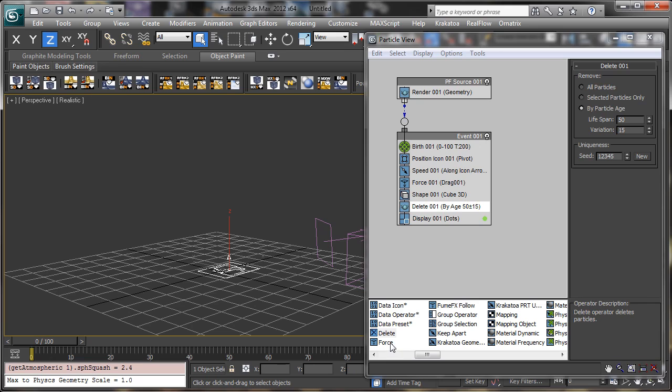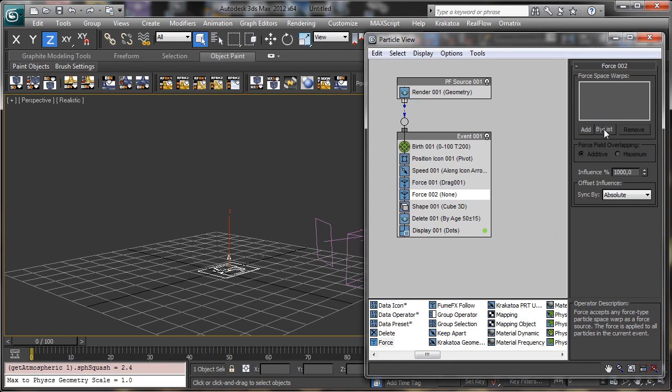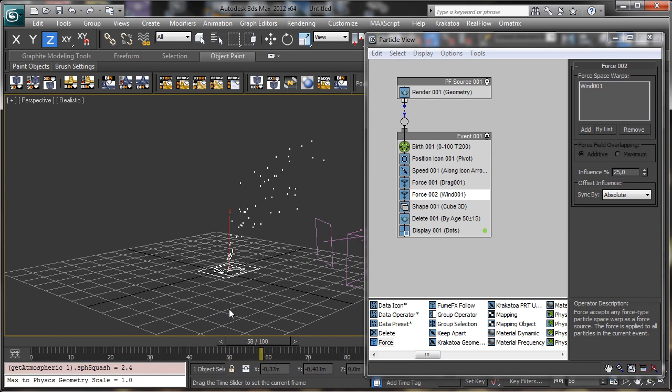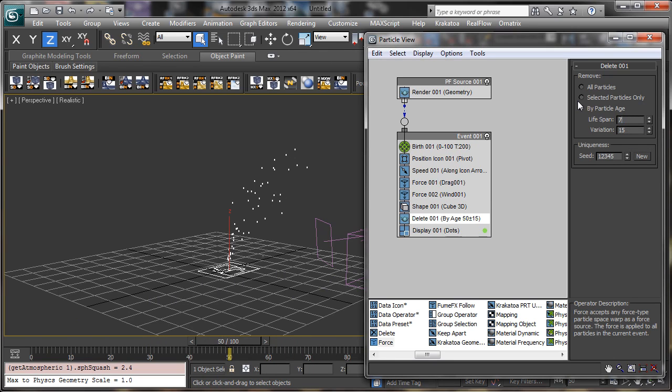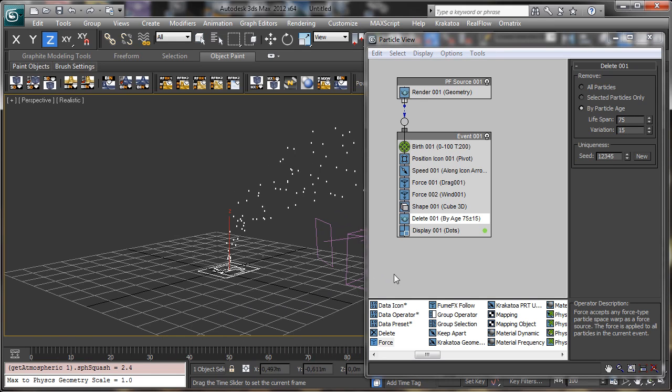And then I like to have also the wind, add it to the list, and we select the wind. So that's the wind. Obviously it's really high. Let's go for 100. It is still too high. Let's try in this way. Let's see, now it is a little bit slower. We can delete the particles later. Let's go for 75, so we'll have particles for more time. Okay.